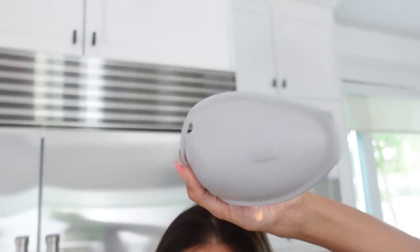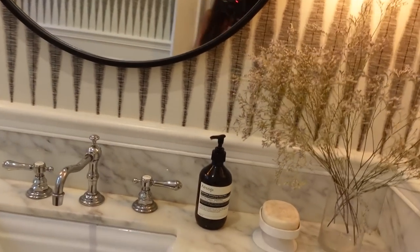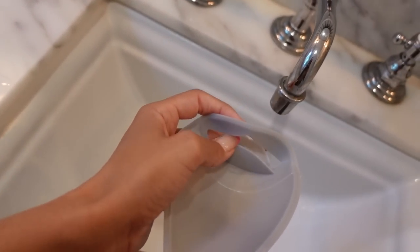Our next item is this thing that looks a little odd but it's two dollars and it works on your sink. I need to go to my bathroom to show you because I don't have the right type of sink in my kitchen. Welcome to my powder room — these are my favorite soaps. This is not a tour, I can't help myself. So basically this attaches to your faucet and I need to look at the instructions to figure out how to put it on.